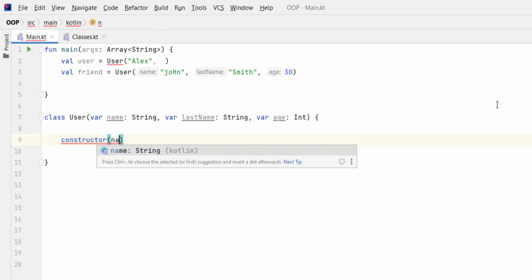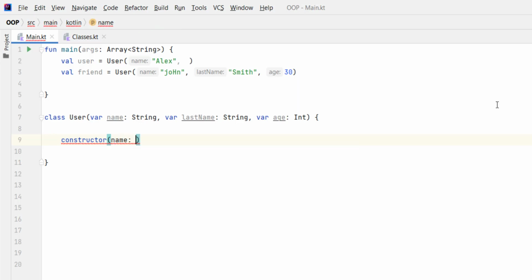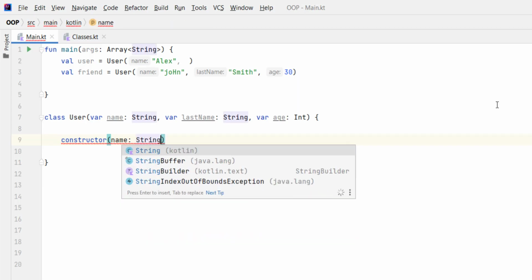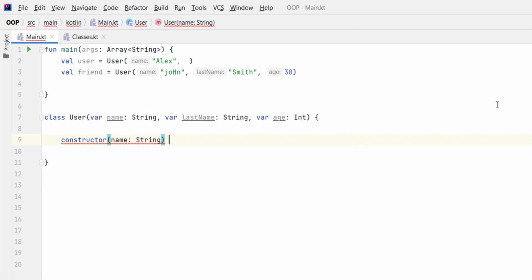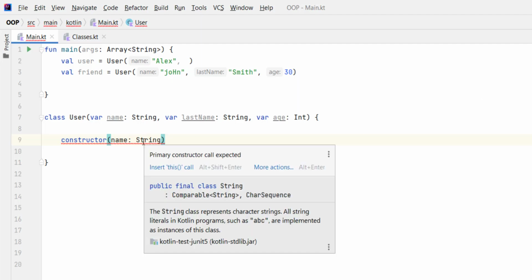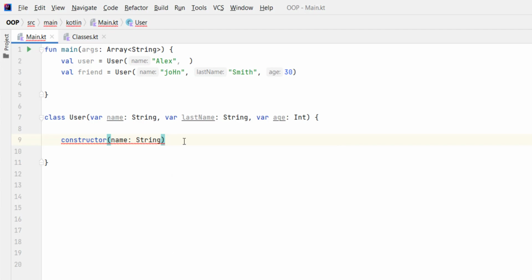Let's define here the parameter. So I'm gonna type here name. Let's put here the type of this variable, which is going to be a string. Now, if you hover over here, it says primary constructor call expected, insert this call. So what all the secondary constructors need to do is they need to call the primary constructor, because ultimately the primary constructor is the one which declares the properties for the class and stores the values of those properties.